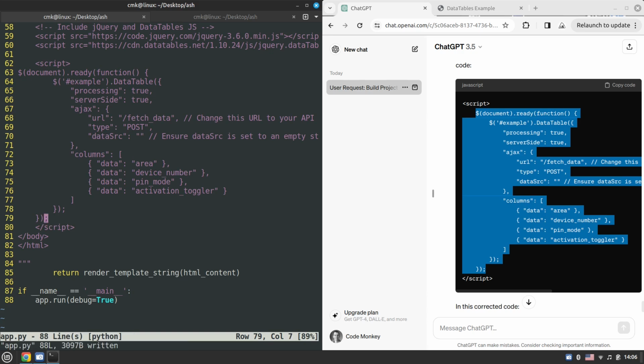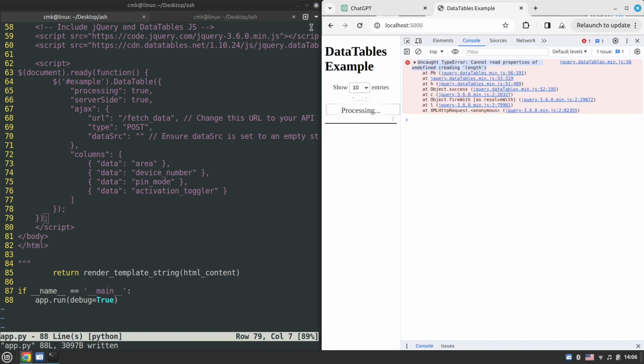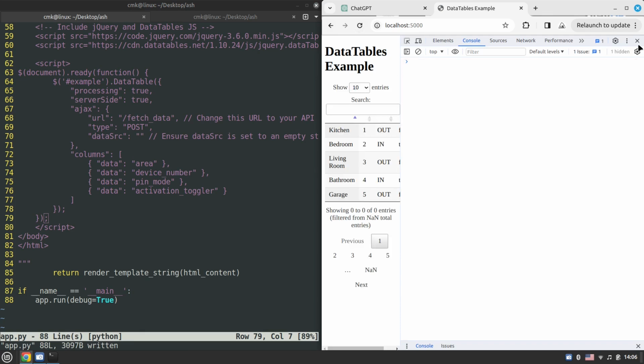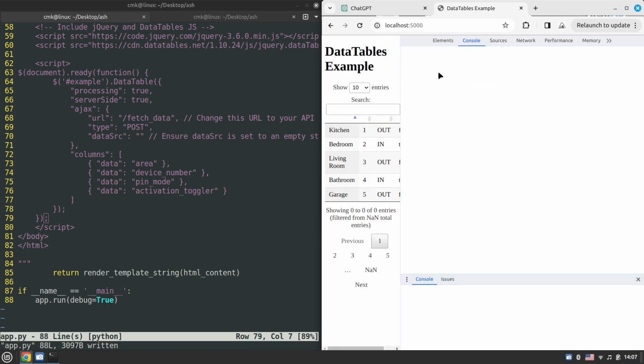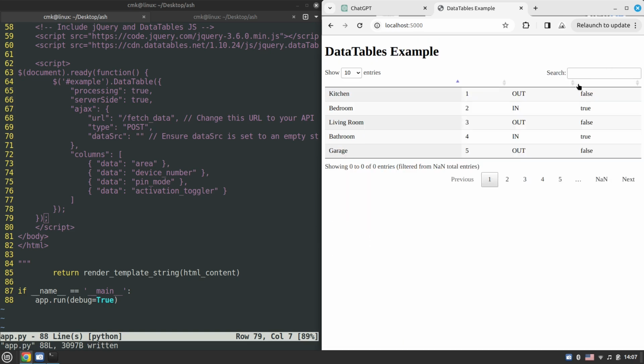Once it works, I would get done with indentations. Okay. Now this is essentially what we've been looking for. Great. So, yeah, these are the device numbers. This is good. Okay. 1, 2, 3, 4, 5. It's not really there. So this works now. Okay, this is now much better.